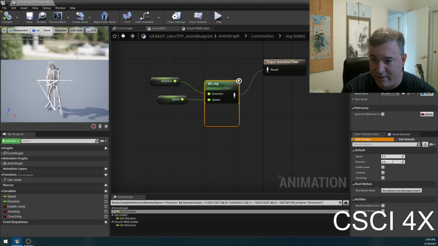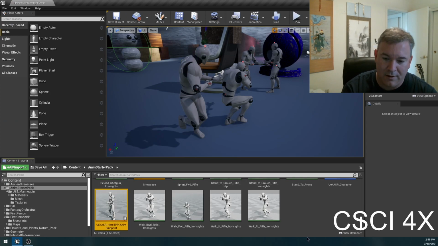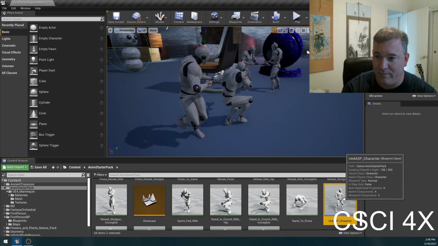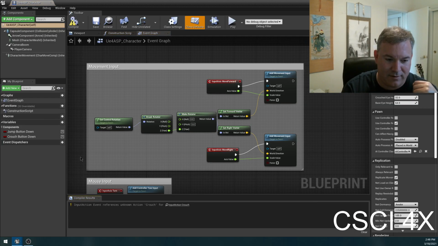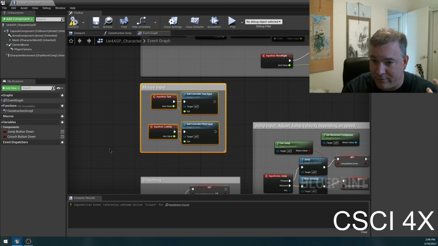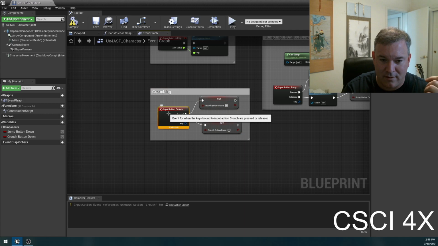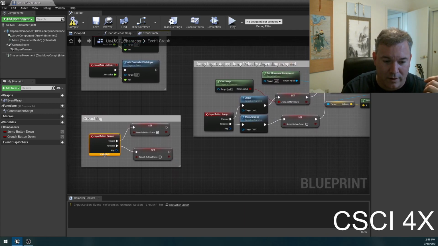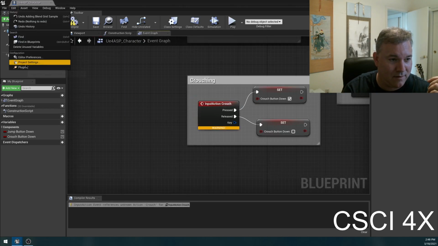And then this whole thing here is in what's called an animation blueprint. The animation blueprint can be found in the animation starter pack if you want to look at it. Some of the other stuff is actually found in the character blueprint. This is meant to be possessed by a controller. A controller is supposed to take this over, and then it'll read the mouse, and it'll read the crouch button, which I don't think is set. Warning, yeah. So we need to make a thing for that.